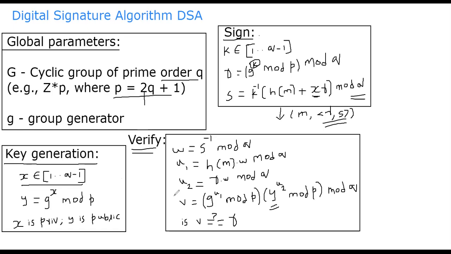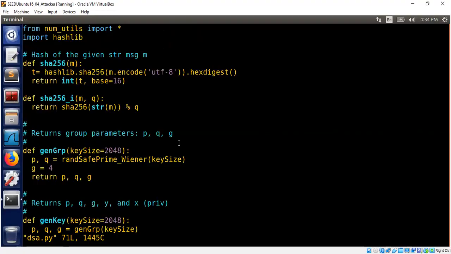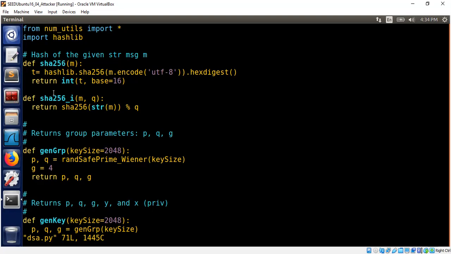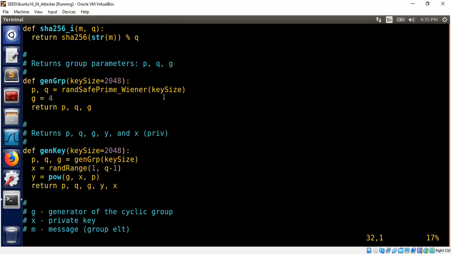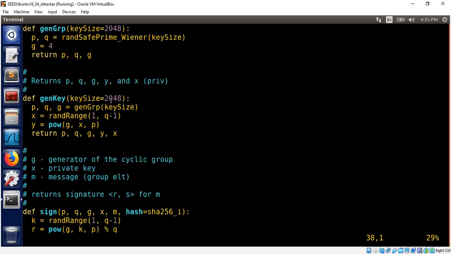And I will quickly show you the demo of my Python code. It's a proof of concept code. So I have this hash function. I'm using SHA-256, which takes my message m as a string and applies the SHA function and reduces it to mod q. That's the h(m) that I talked about on my whiteboard. So here I'm generating my group parameters. I'm using safe prime p = 2q + 1. Therefore, I know g = 4 is a generator of cyclic group of order q. And then I generate my private key and public key here.